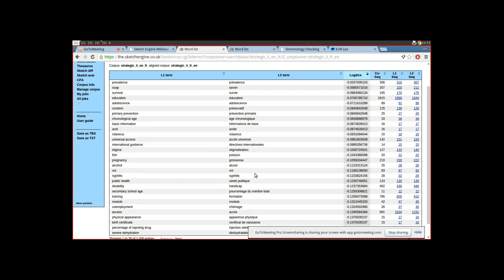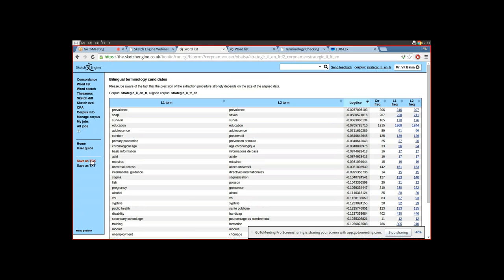And you can save the results as a TBX, as a terminology base, and import the saved file into the tool you are using for terminology management.